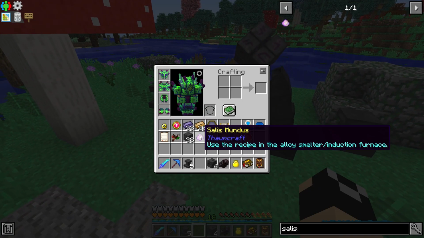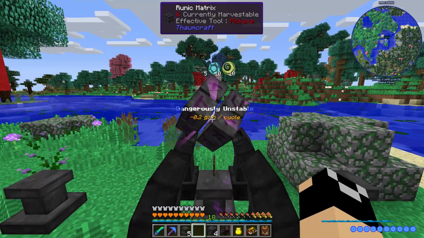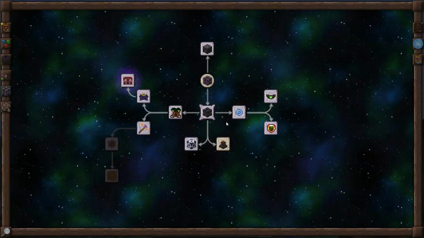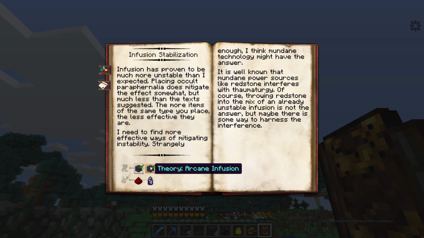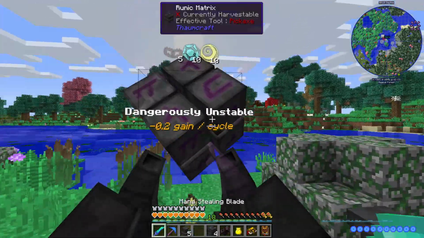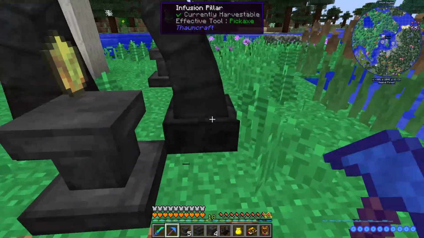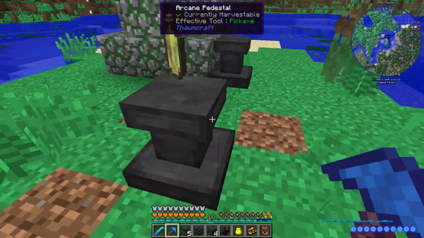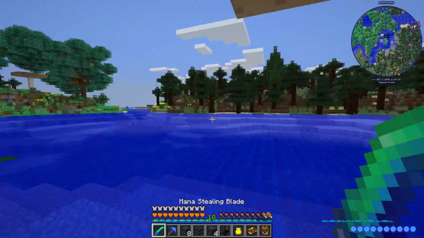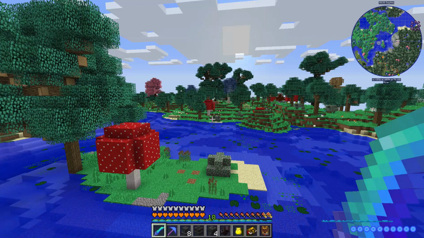I'm going to go ahead and grab the Salus Mundus off because we don't really have to waste it right here. We just want this to be dangerously unstable. And we should, after a little bit, yeah, right here, Infusion Stabilization. We're going to need to get a vial of Vidium and some redstone. That's fine. But at this point, we can go ahead and just break this off. Because, oh, there's an idea. I can actually make those pedestals stay, it looks like. Because it doesn't break the multi-block whenever that's broken off. That's interesting. Very, very interesting.